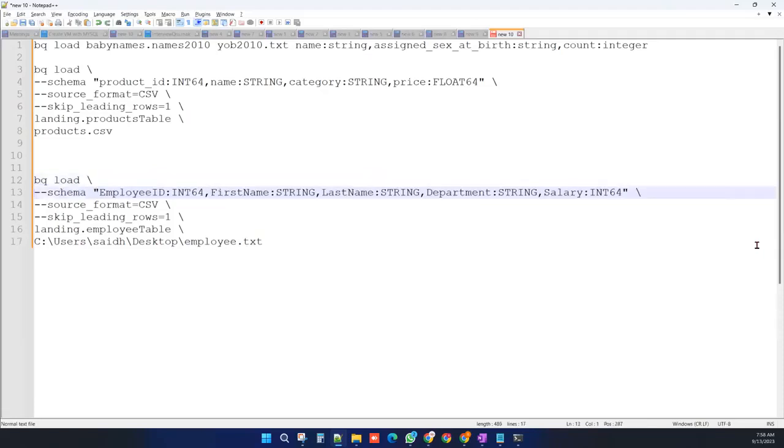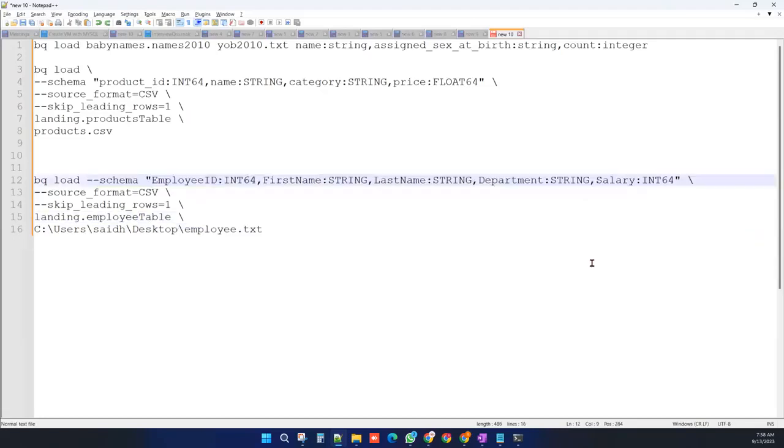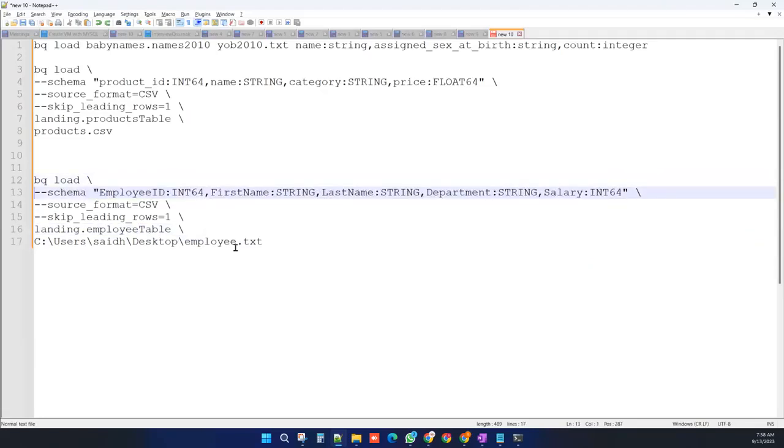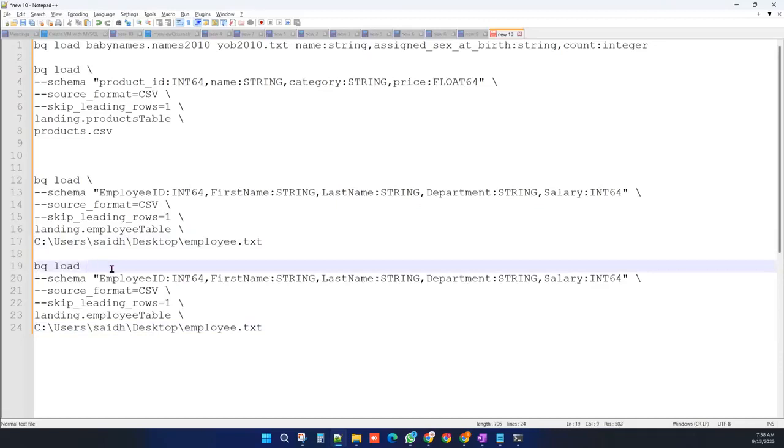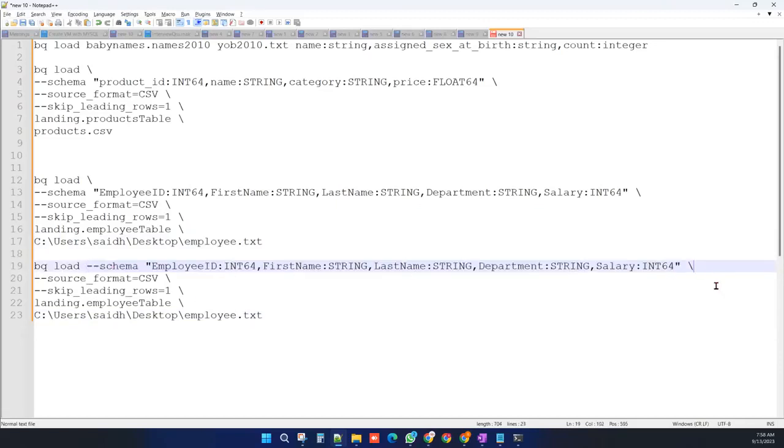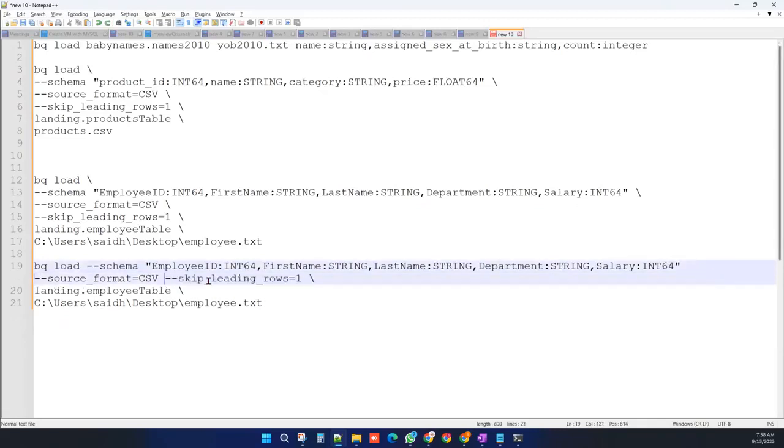For your understanding, I'm going to copy this thing and paste it somewhere here, because these slashes are not able to be read by that, so that's the reason.